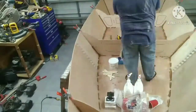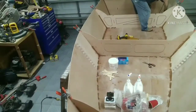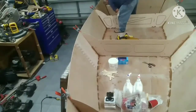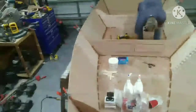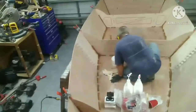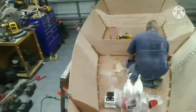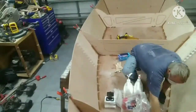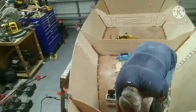One of these batches that I mixed up was a little bit too thin, and I tried to apply it back on the transom and it just sagged down in that gap in the back there. So I had to mix up the last batch a little bit thicker so it would fit in there and not sag down and get caught in the wires.